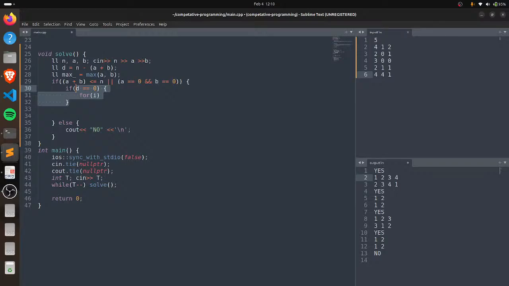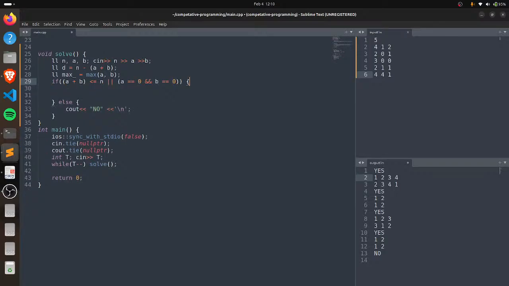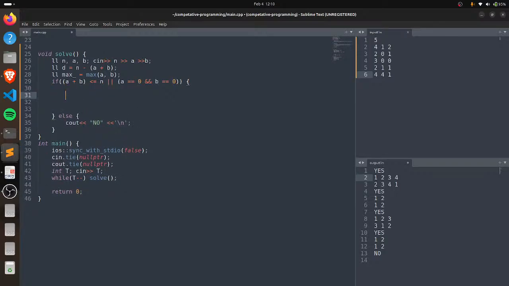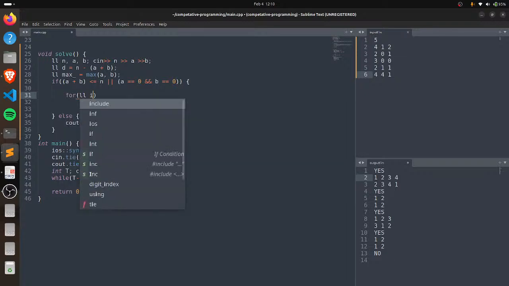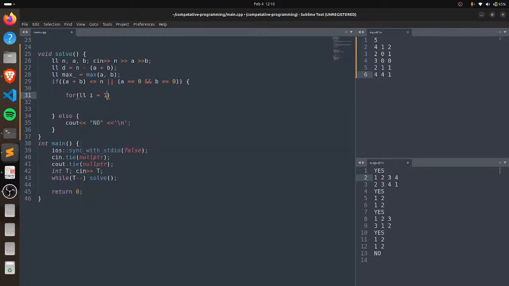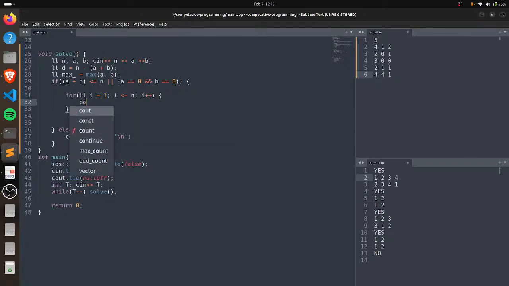Okay, I mean the first line would be serially from 1 to n, I plus plus. I just print it out sequentially.